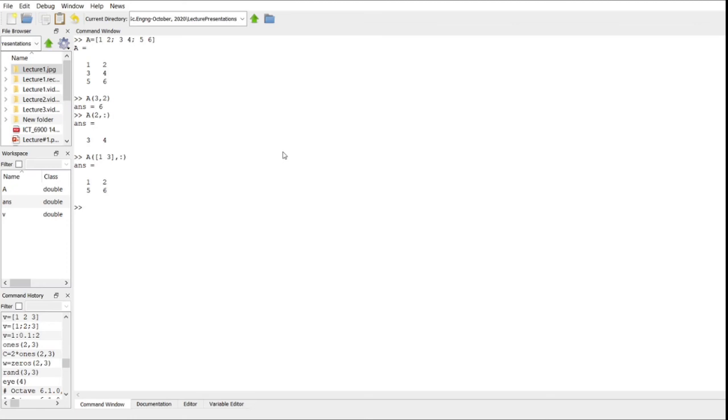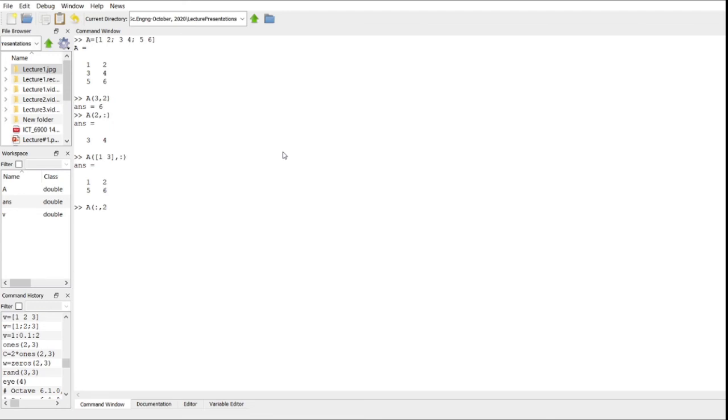So if you want to see all the rows but only the second column, then you have to put it in a different form. Say for example A, then start with this colon, and then comma, only one column, say 2.